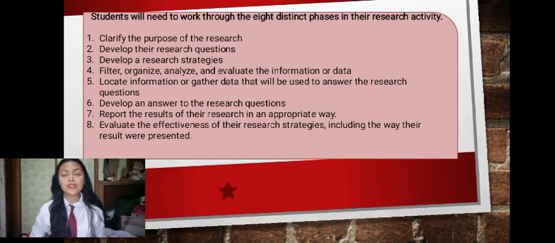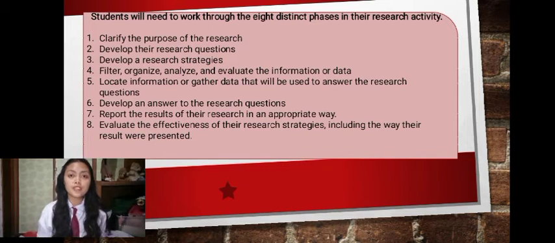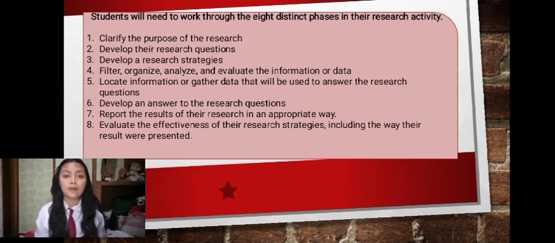So the students will need to work through the 8 distinct phases of the research activity, and they will have to: 1 is to clarify the purpose of the research, so that they will fully understand why they are doing the research and what outcome they are supposed to achieve. 2 is to develop the research questions. 3 is to develop a research strategy. 4 is to filter, organize, analyze, and evaluate the information or data.